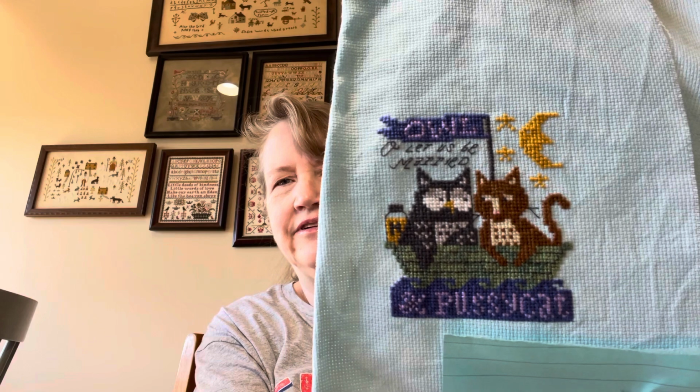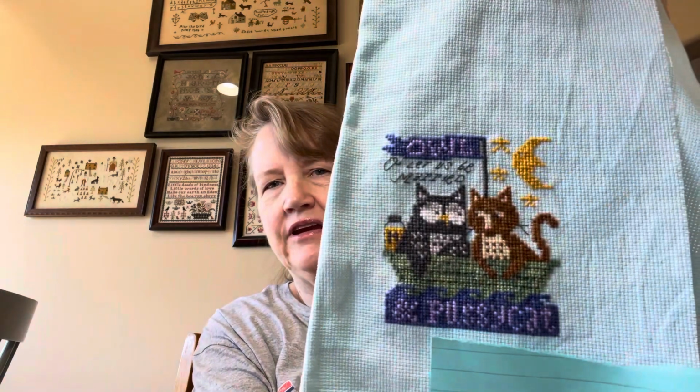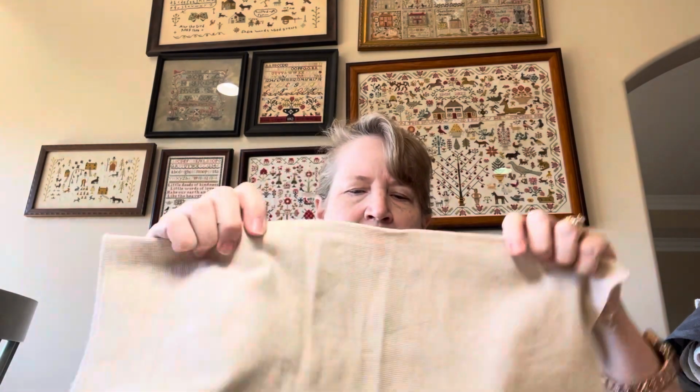Changed the colors like Lindy Stitches. I got the idea from her. And this is on a piece of Luminous Fiber Arts Soft Sea. Another Prairie Schooler. Oh my gosh, I should have looked for this in the pandemic when I had no fabric, right? These I'm going to finish on little alphabet blocks and hang them. Or maybe I'll just sit them, like the little kids' wooden blocks that used to be.